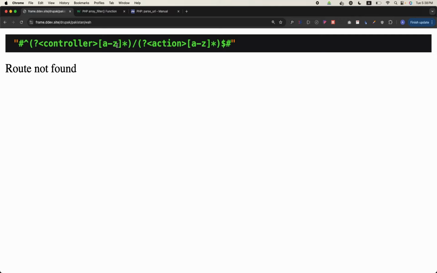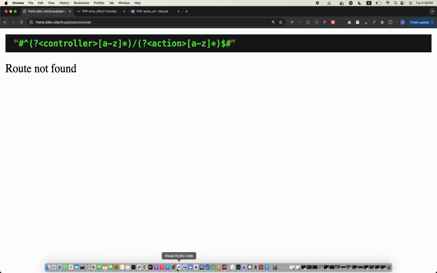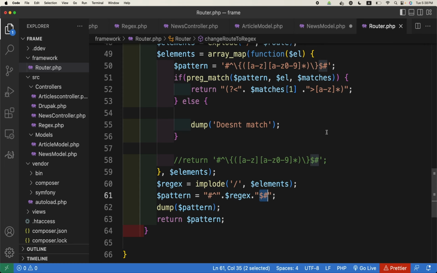And we can even improve it. For example, if some controller has some number in it, or some action has some number in it, we can use that also. So let us change it to A to Z and 0 to 9, something like this, like this, A to Z and 0 to 9.